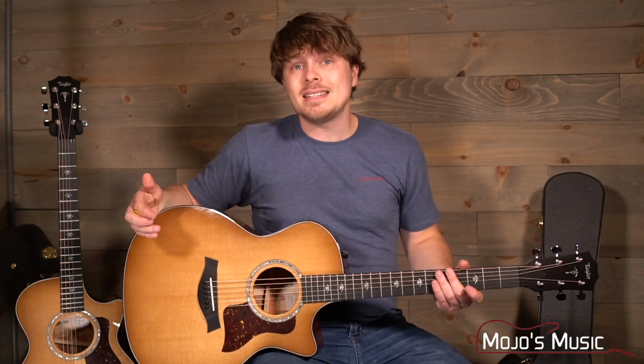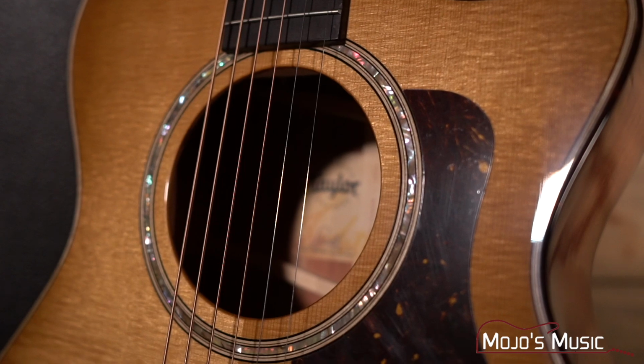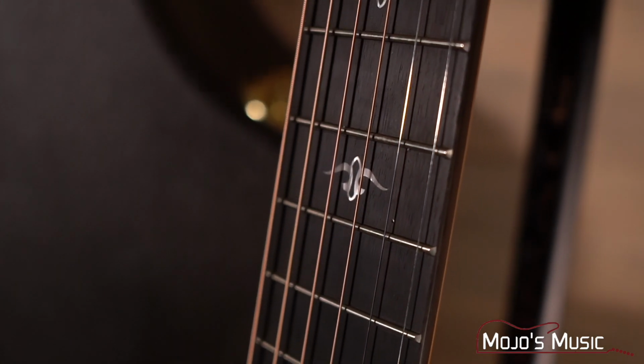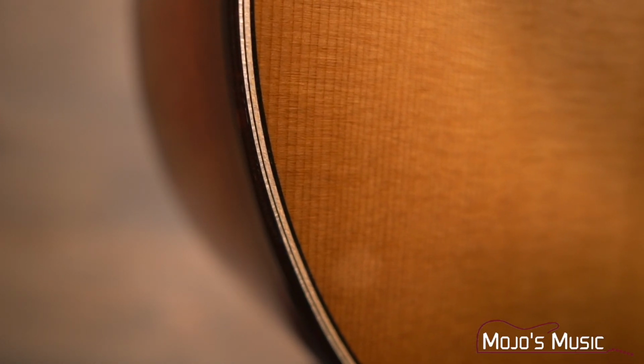As for appointments, it has everything you expect from a high-end 500 level Taylor. It's got an abalone rosette, entirely new and redesigned inlays that are made from the Italian acrylic that Taylor have come to enjoy. The binding is a tortoise binding with a real wood purfling.